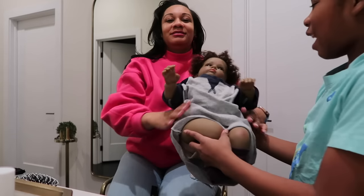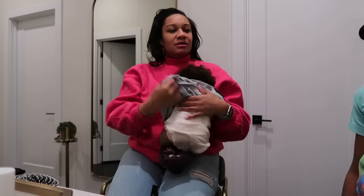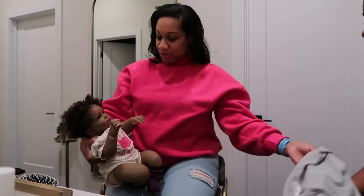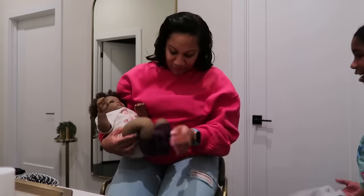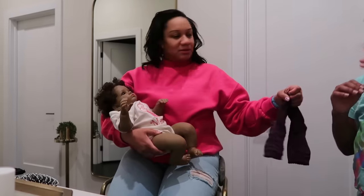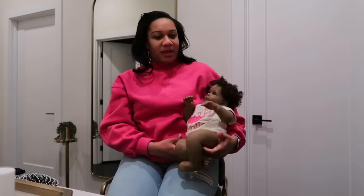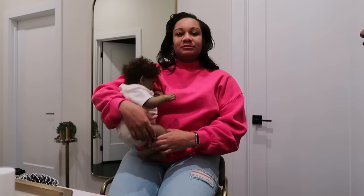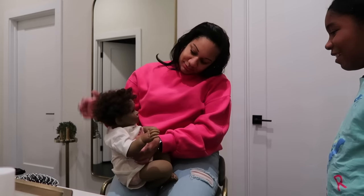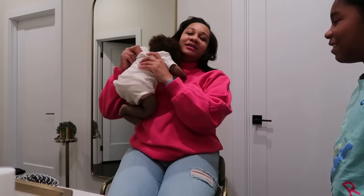Look, it looks like a boy right now. Girl, why are you using Cairo pajamas for her? Because you said it can fit him. Girl, this baby, first of all, look at her hair. You should have brought her a hat, Hyla. Well, I forgot. And look at this, because it's Peppa Pig socks. Ah, dang, you spit me. Oh, I'm sorry. Hey girl, you so cute. Where your mom at? We don't know. She's adopted. God dang. You said she adopted, Hyla.